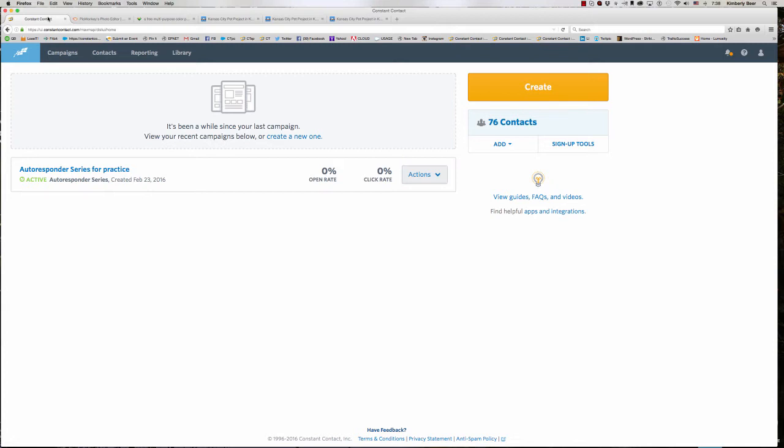Constant Contact is rolling out a new editor, which is drag and drop and mobile responsive. And you guys will all have access to that fairly quickly, which is very exciting. But for today's demonstration, we're going to stick with the traditional way of creating an email. And don't worry, if you've used Constant Contact and you learn this way to do it, it's still going to be available to you. You will have a choice whether you want to use the new editor or whether you want to use the traditional one, which is the one we're going to use for the demonstration today.